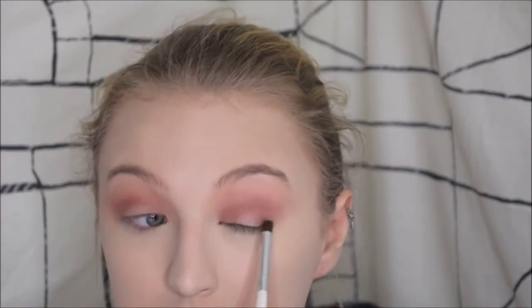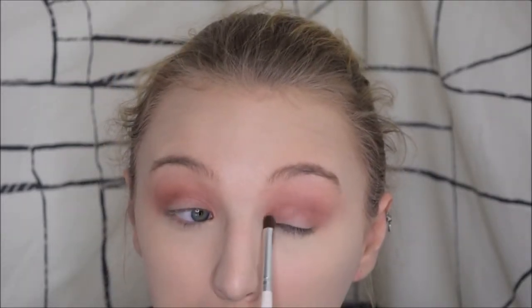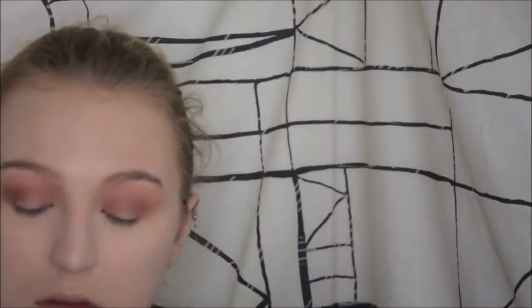I love doing halo eyes like this. I just think they're so pretty and they're so easy to achieve if you just take your time and watch how much product you apply. These eye looks are really, really easy to get muddy and messy looking if you apply too much product. So whenever you're doing an eye makeup look like this, just remember to take less product, and you can always build up later. But once you get a lot of product put down, you can't really blend it out in this kind of eye look.